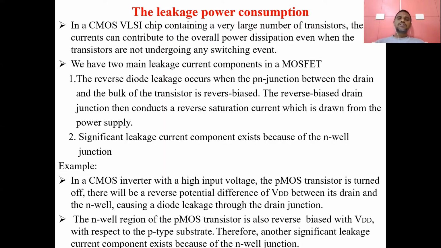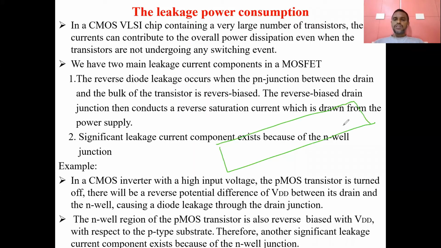Leakage current here. Similarly, there will be a junction formed with the N well. If you consider the CMOS inverter or CMOS circuits, they can be fabricated using the N well process, P well process, or twin-tub process. In any of these, if you consider the N-well, the P-type MOSFET, the PMOS, will be placed in this N-well. I will show that here.